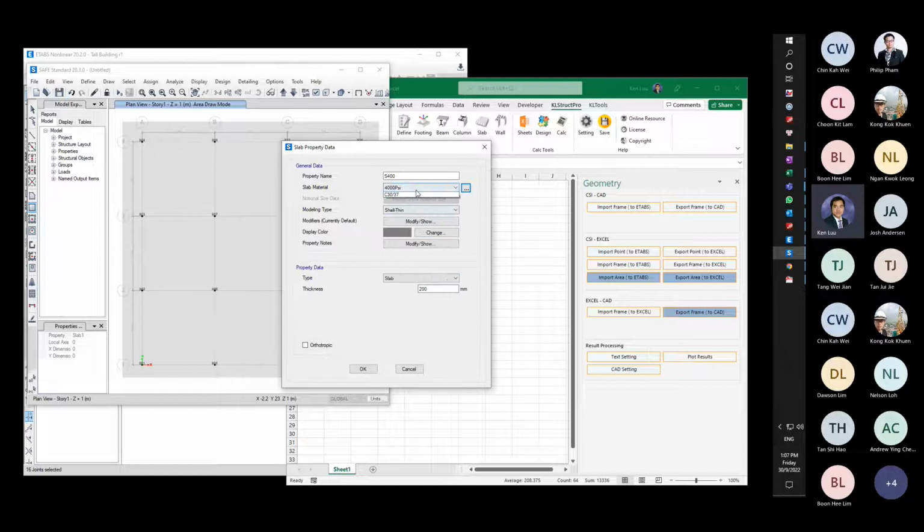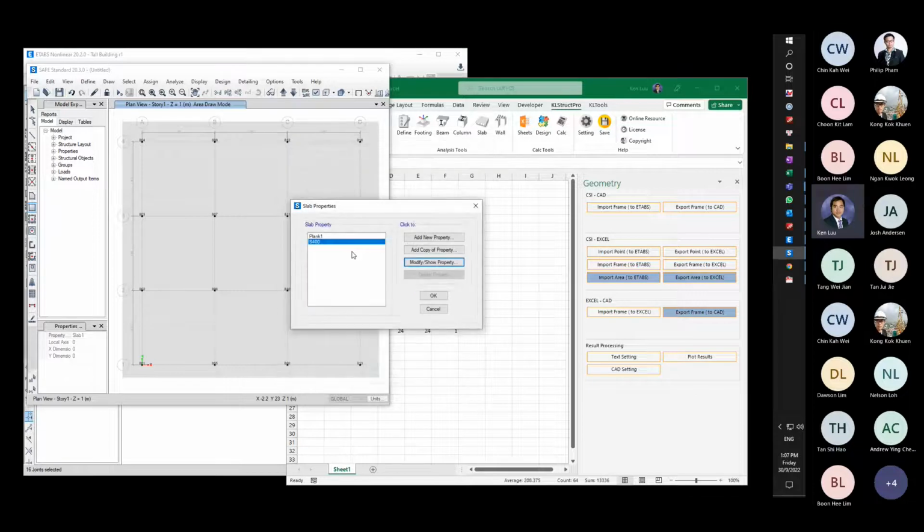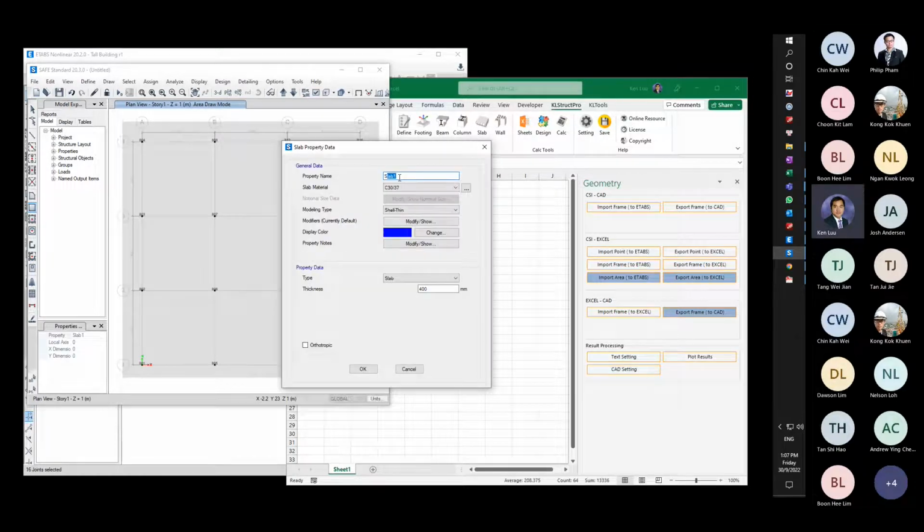Okay, then we select the foundation. This is for the slab, right? For the slab, and then I will build another for the pile cap. For the pile cap, for example, this one 1500. Define the pile cap thickness.